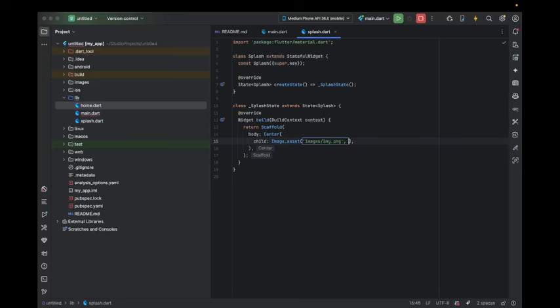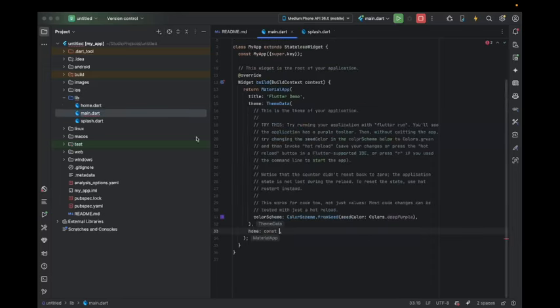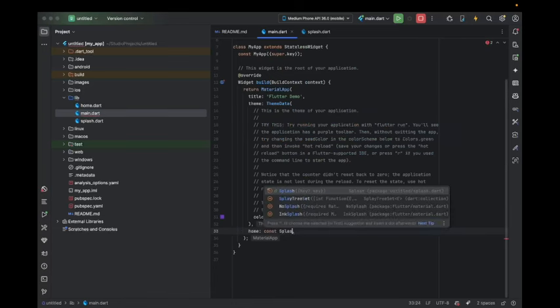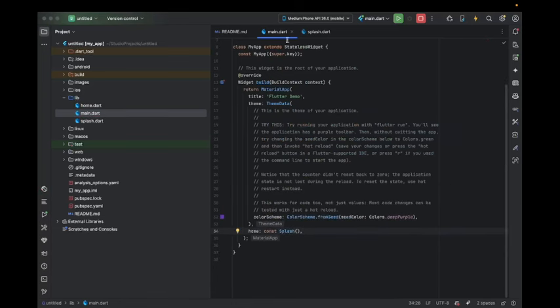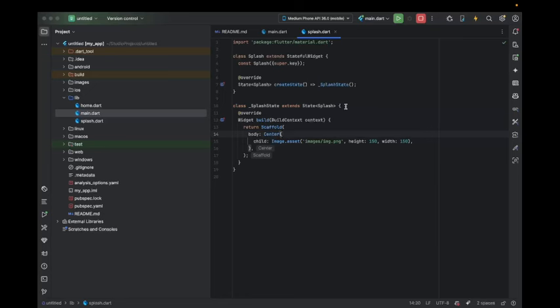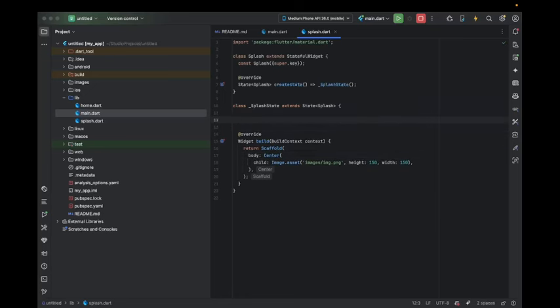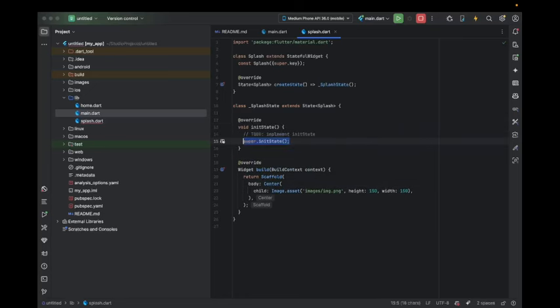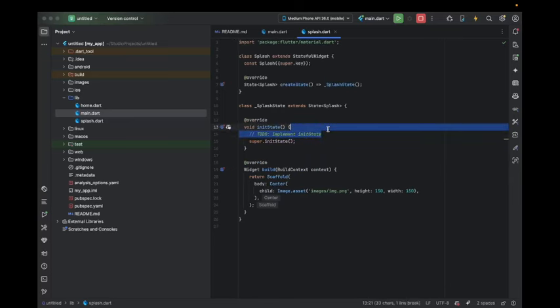Images, image.png. Let's just give a height of 150 and a width of 150. So yeah, this much is done. We'll be having an image, and now the main part. Come to main.dart and the first page will be the splash page. Okay, this is also done. Now the main logic for the splash page is over here. We'll be writing that in initState.